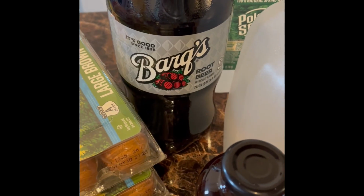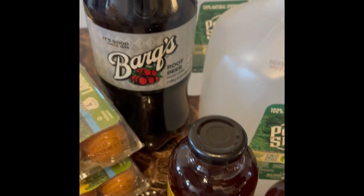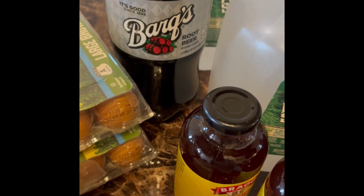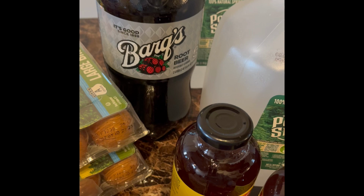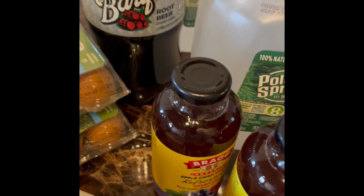And then I got some soda, which was on sale, which, what happened to the old 89 cent a bottle of soda? It doesn't seem to be anymore. I don't myself drink a lot of soda, but I have someone who visits who likes the root beer, so I try to keep a bottle around.